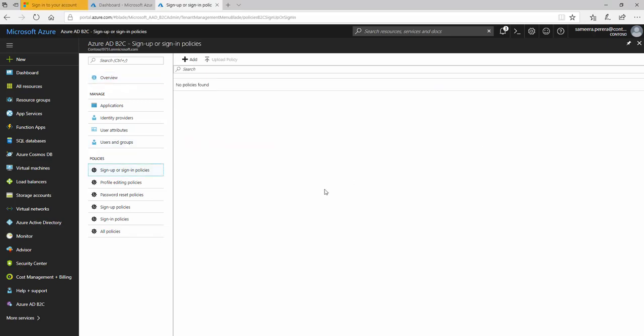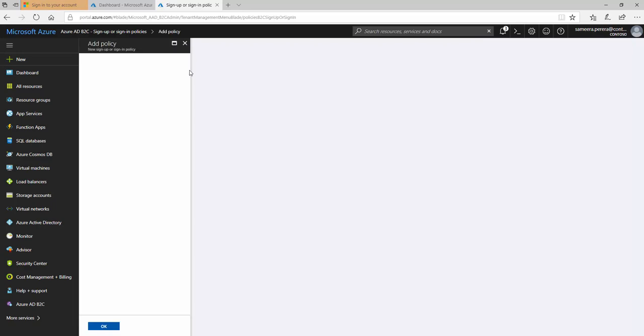Within the sign up and sign in policies, you can define how you would like the users to sign up into your application and also sign into the application. So let's go ahead and create one of the policies, and then let's discuss while we create that. There's a naming standard that we normally define when we create Azure Active Directory B2C policies. This is the prefix that you normally use, and then you go sign in. If it's a sign up and sign in, then you label it this way.